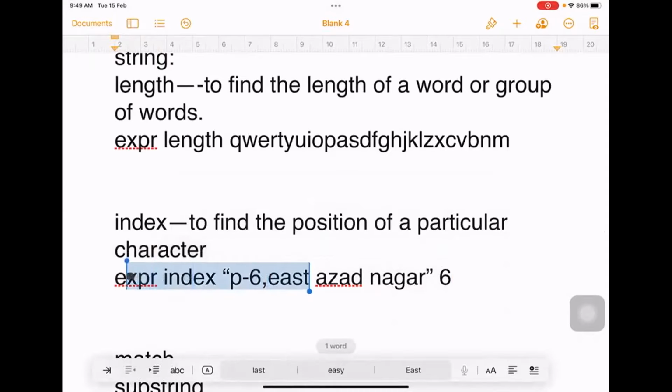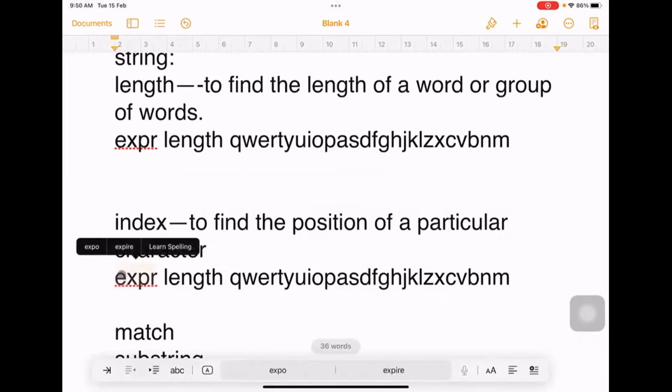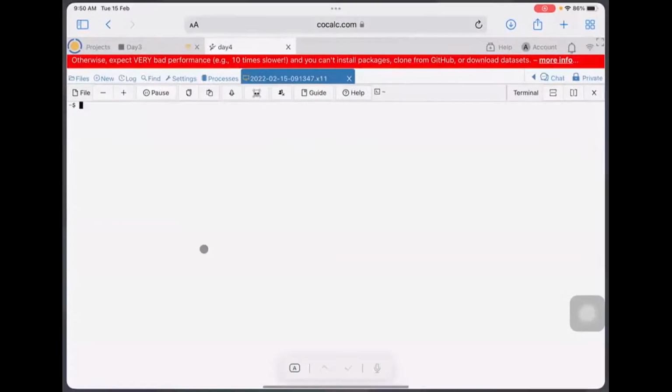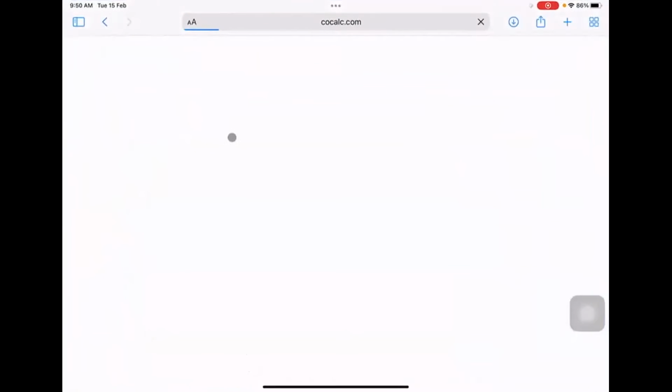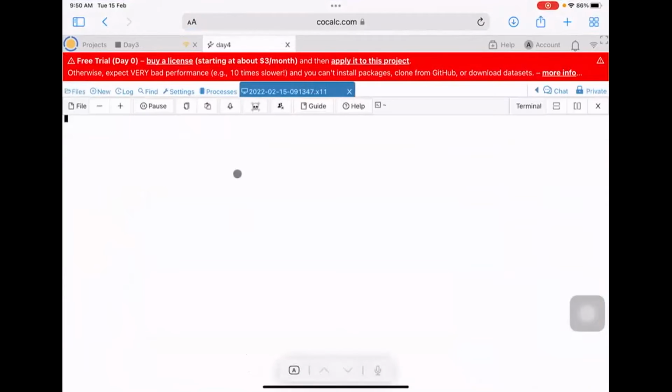This is giving me some kind of syntax error because of the double quotes.